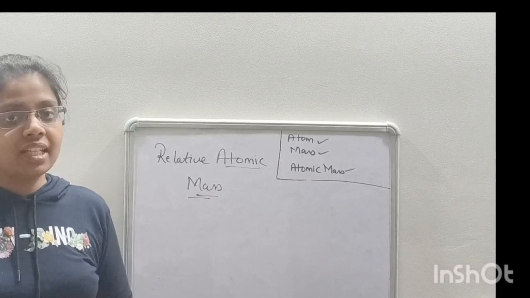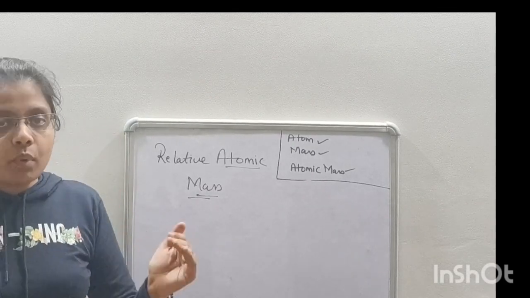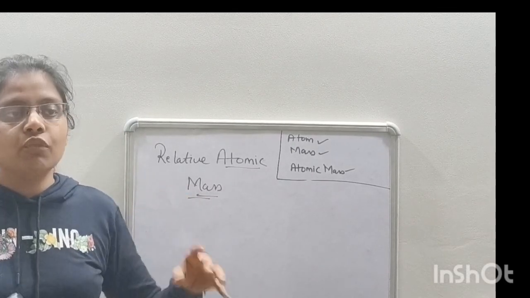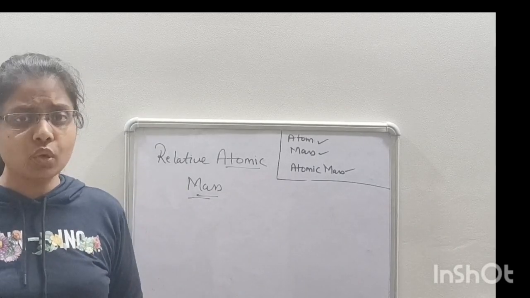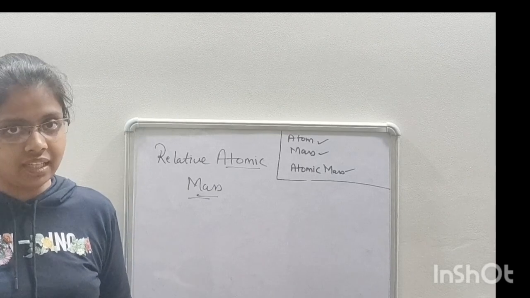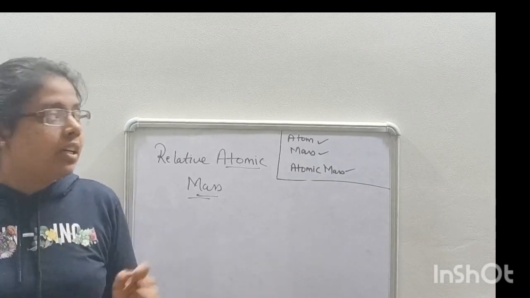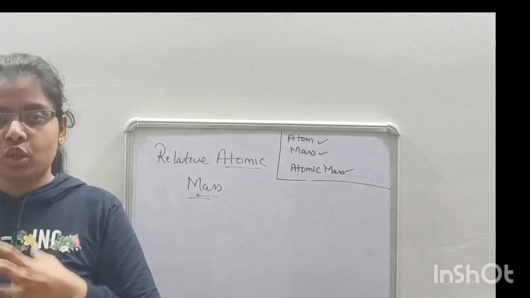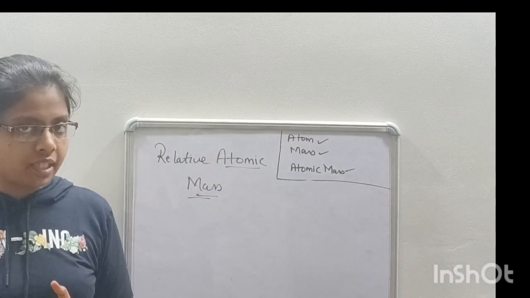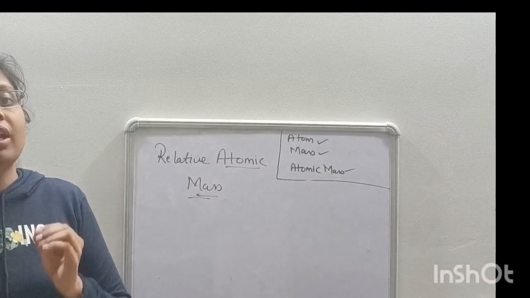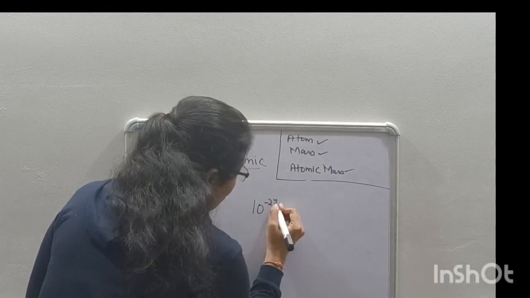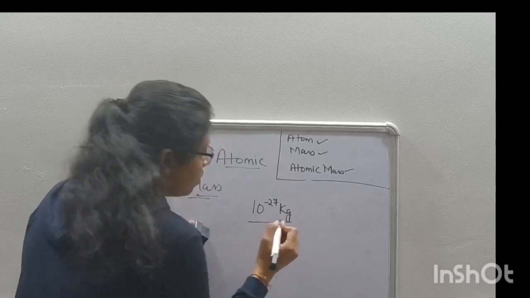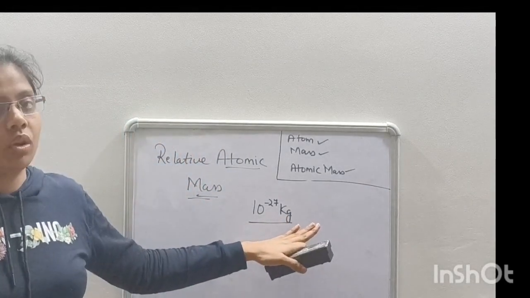So we can say that the picture I have brought to the class acts as a reference with respect to which you all work, so that you can get good marks or good remarks. Okay? So relative means as compared to. Why is this relative atomic mass required? Actually, the mass of an atom is very small. It is around 10 raised to the power minus 27 kg. See how small this is.